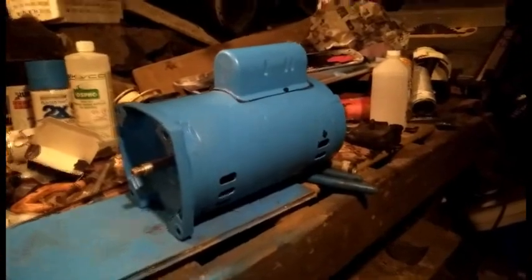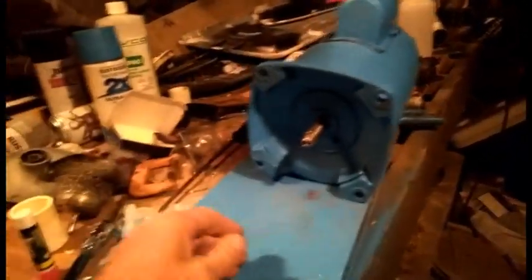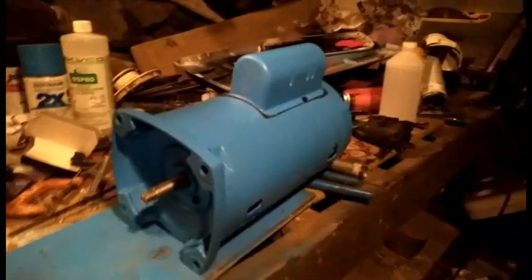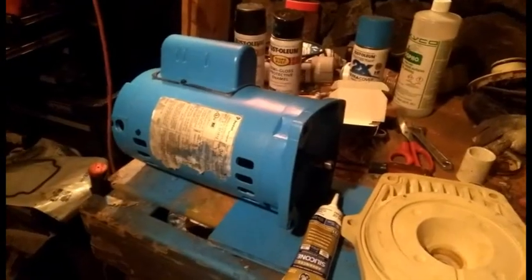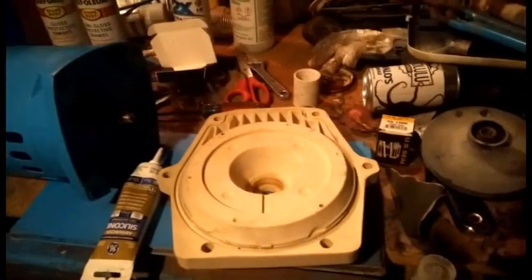Alright, spin it around, just get a little shot of the other side. Overall, I don't know, it looks clean. Painted blue, looking new. Motor's ready, so we'll go ahead and start slapping the front of it on.